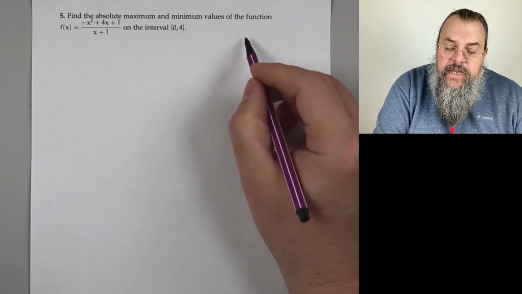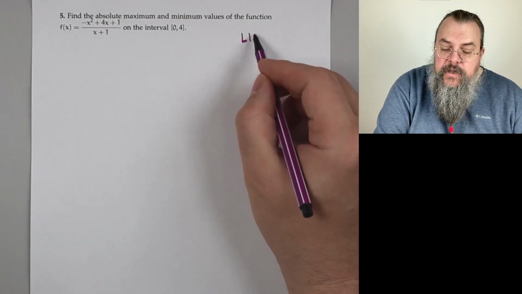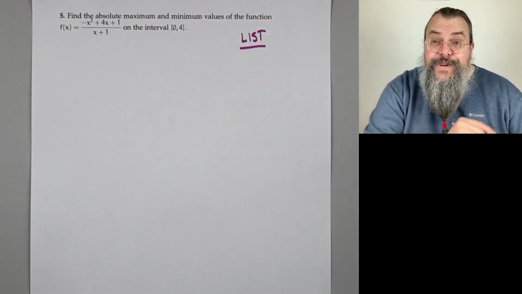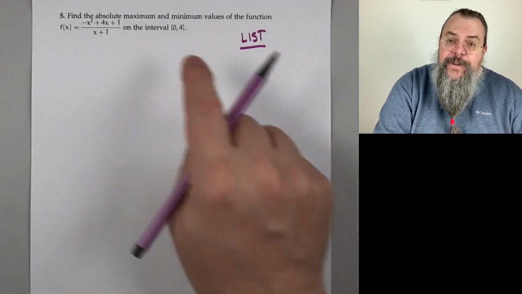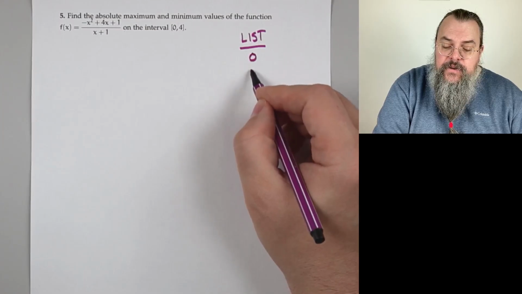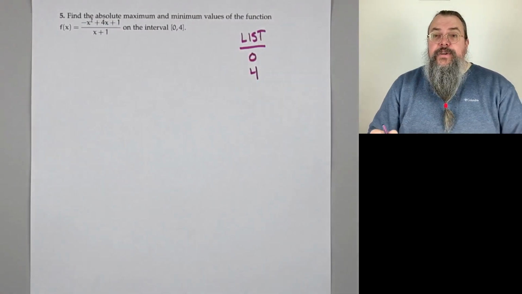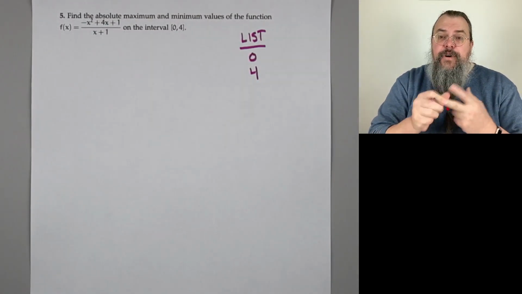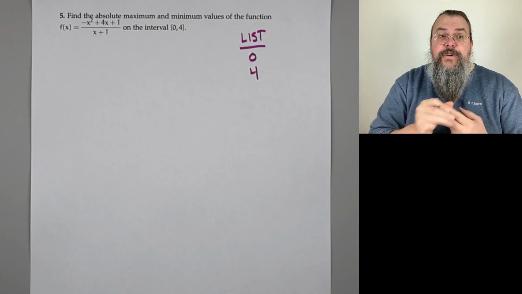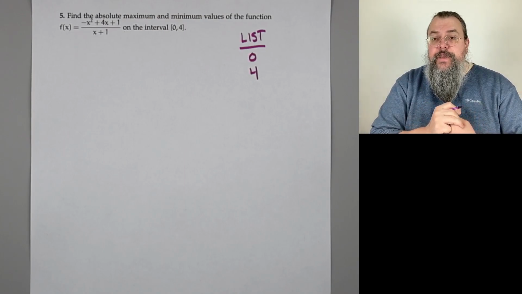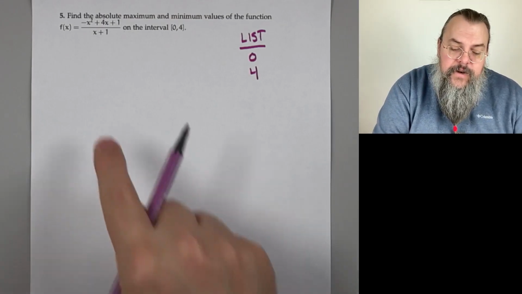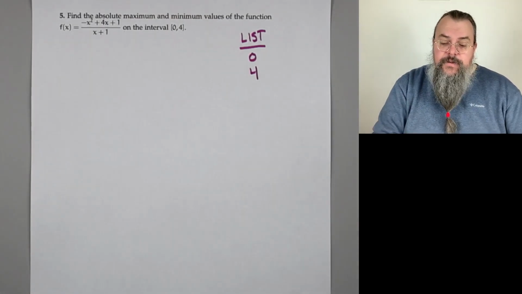So this is our making a list. We're making a list. We're checking it twice. We're going to find out which points are nice. And on our list, we always include the endpoints, because our absolute max and min could happen at, basically, there's 2 places. An endpoint, so we have to throw those in, and what we call a critical point, where the derivative equals 0. Now, let's take our derivative and set that equal to 0.